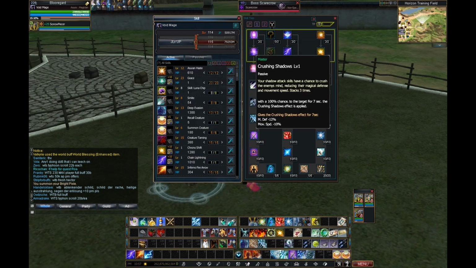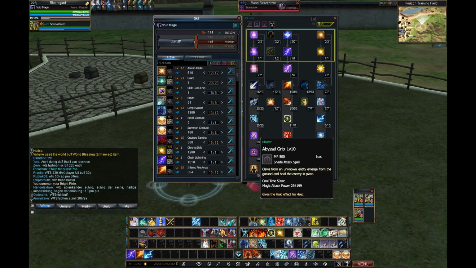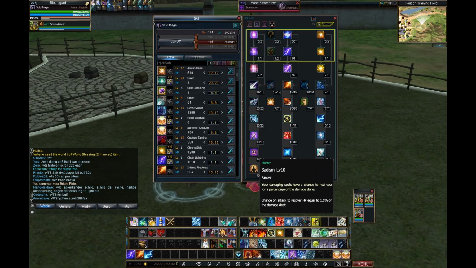The next one got a chance to decrease the magic defense, but it's not that important because magic defense and physical defense are not that important. Then you got a self heal, which honestly heals super much, but since your HP is super low, it won't help you that much. Another crowd control holding skill, and one of the most important skills, is Sadism.